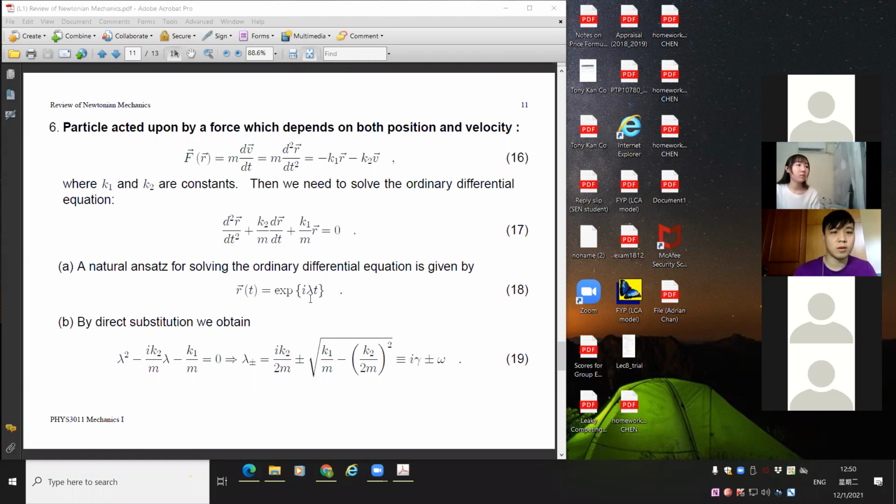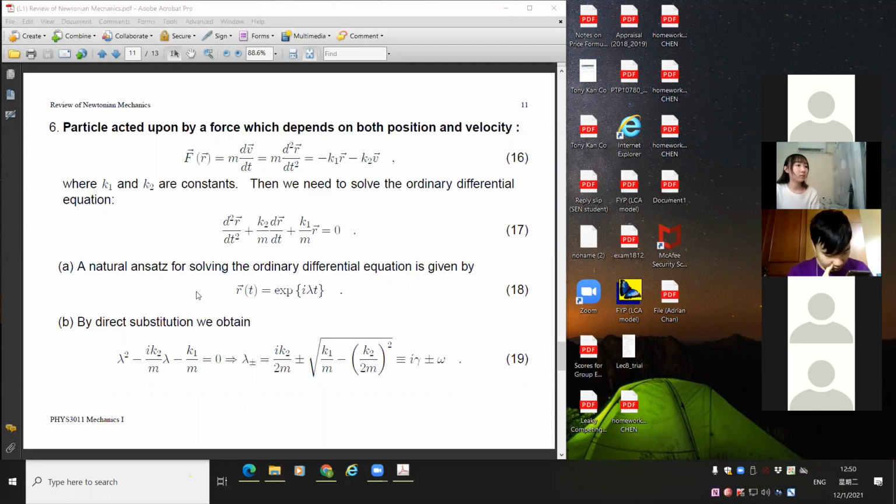It is a constant vector. Or we just look at the one-dimensional problem. Let's confine ourselves to one dimension. So this is x(t) instead of r vector t. Can you follow me? All right. So pretend that we confine ourselves to a one-dimensional problem. So we don't use a vector to represent the displacement. We simply use x(t).